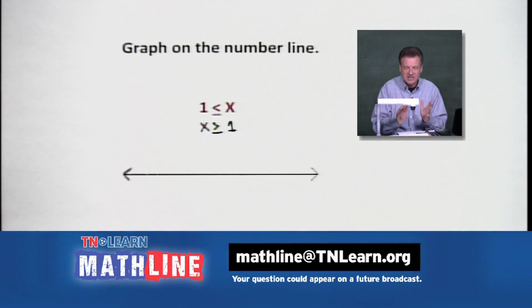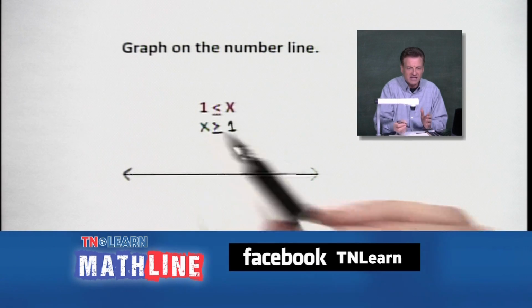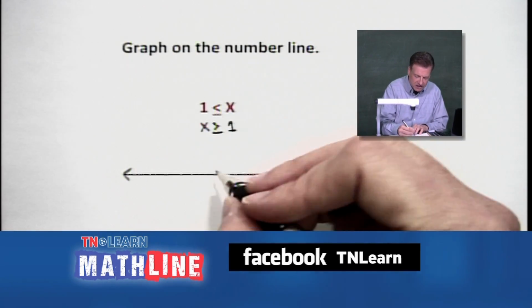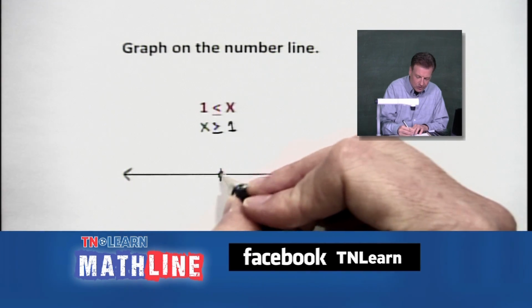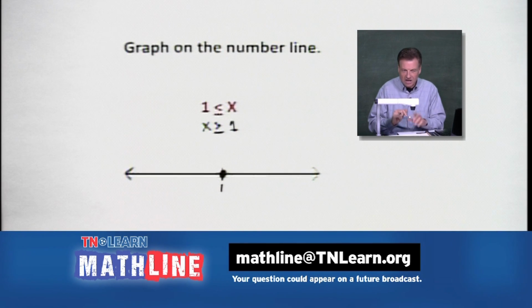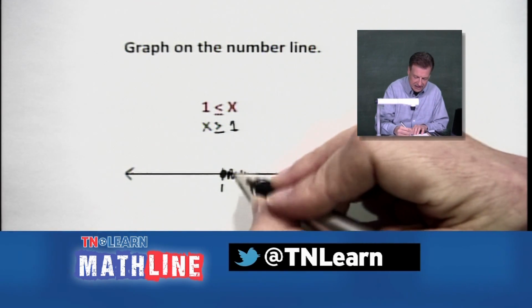And this is one of the things I just tell my students, it's just easier if you got the idea you're going left, you get your x on the left, it is so much easier just to get its graph. And by the way, it's going to be a closed circle at 1. You know that. Oh yeah, we're going to check that closed circle business. And greater than tells me, let's take it to the right again.